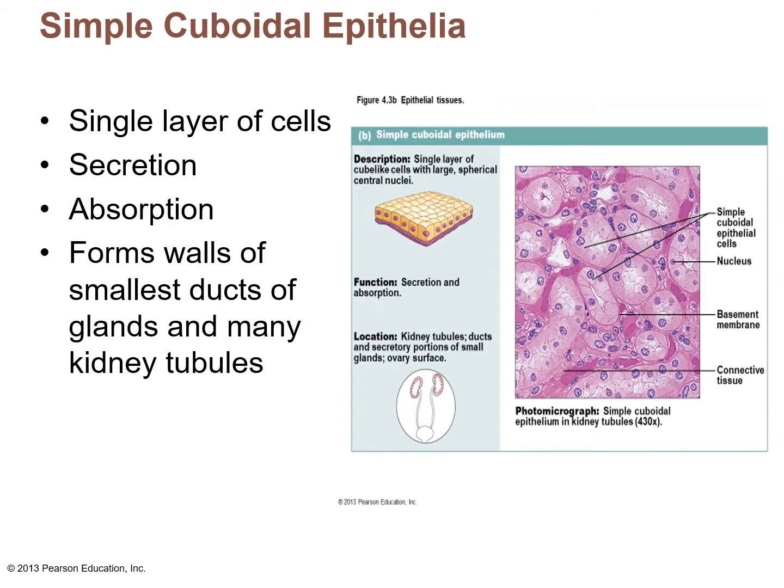This is an example of a simple cuboidal. So right here, you notice that you have a single layer of cells. And notice how the nucleus, right here, the nuclei, they look circular. And so that would tell you that it's a simple cuboidal epithelium tissue. This is the lumen. Here is the hollow cavity right there. And so therefore that would be the apical surface. Right here would be your basal surface.